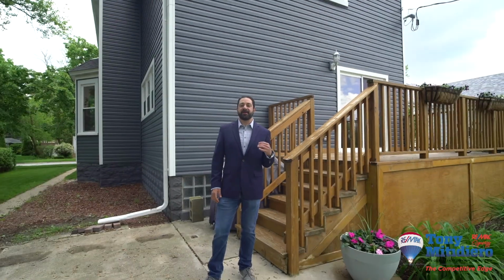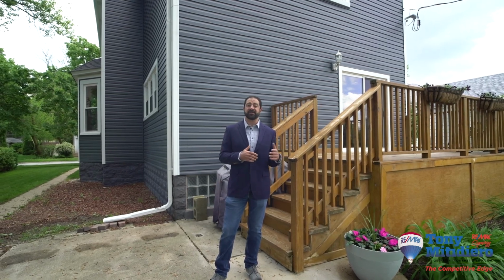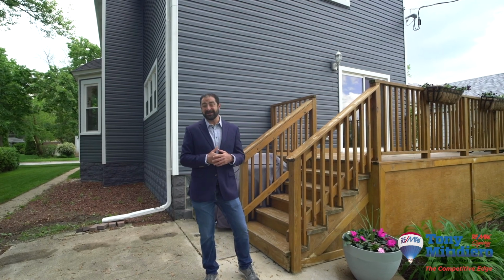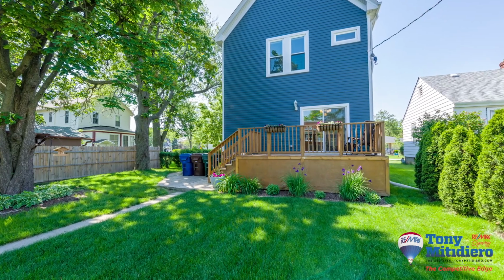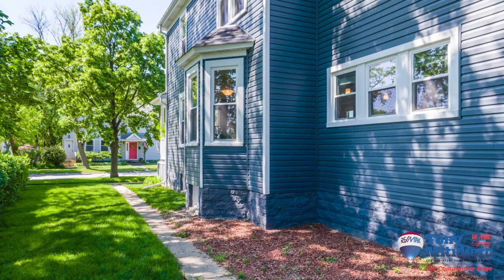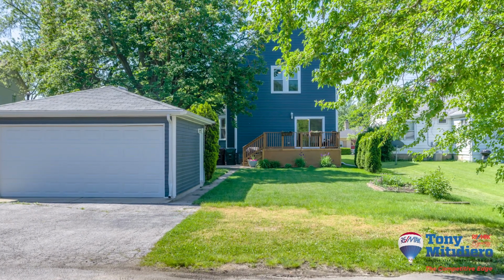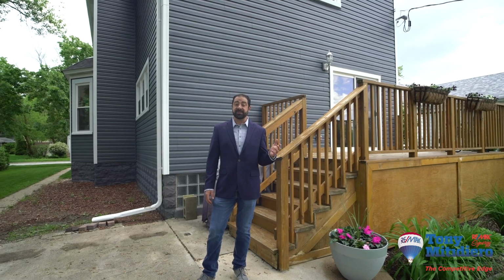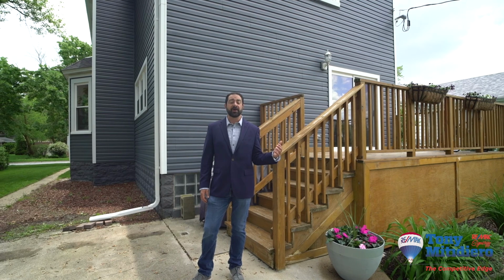All right, so this backyard is fantastic because the house itself is on an oversized lot. And we have a deck out back that's quite nice with sliding glass. There's still some room next to the house though. And when they rehabbed this property, they installed a brand new garage, a 2.5 car garage with a parking pad that is still like new condition. And it actually even has some room next to it for extra vehicles if you wanted to park some there too.